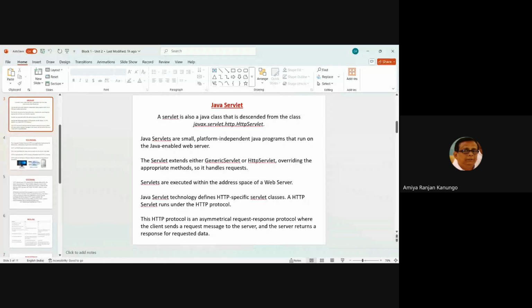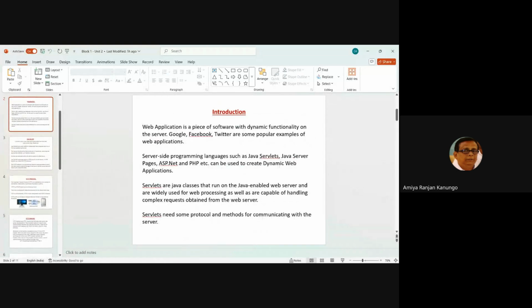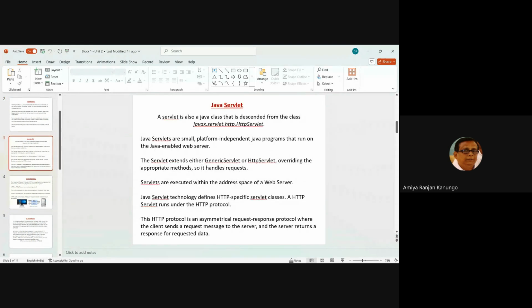As I told you, servlet is a Java program. It is a very sophisticated Java program. And you need to learn how to develop a servlet, how to create a servlet program. Servlet program can be created by using this package javax.servlet.http.